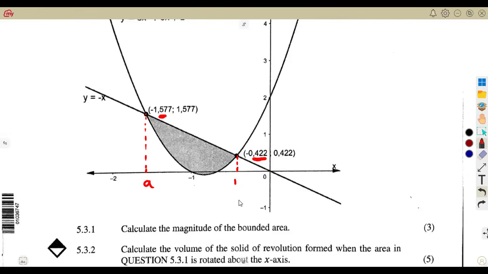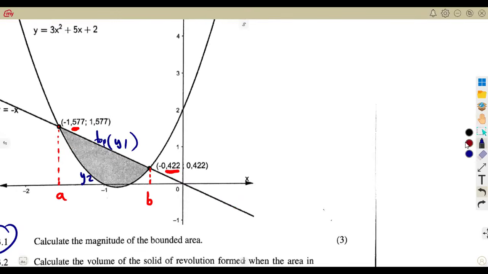So this is what you're given, and analyzing our graph, we can see that the graph of y is equal to x, this one, is on top. So we consider this as y1. And this one, which is below, let us just call it y2. Depending on the way that you want to mention them, you can even call this y2 minus y1, depending also on the formula. But as for me, I'm going to take the top to be y1 and the bottom to be y2.